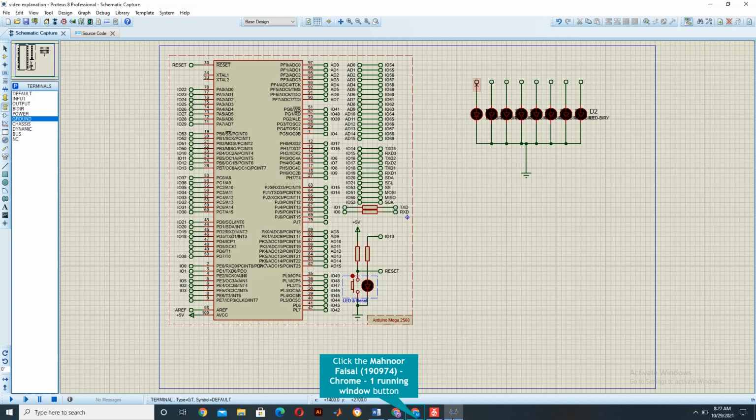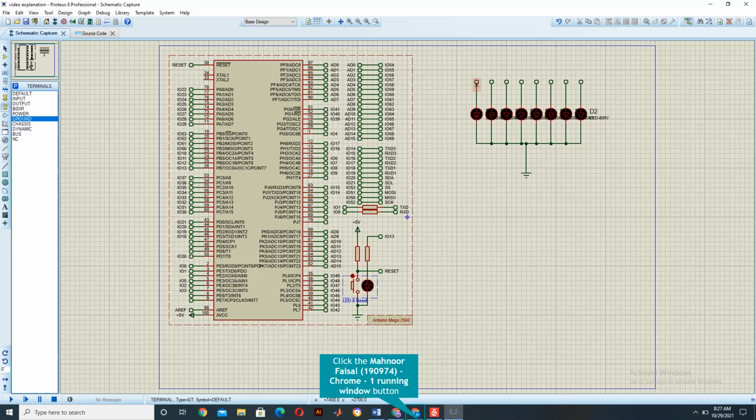So look here, my Arduino 2560 is already made with all its circuits. The next step is that I'll need LEDs.